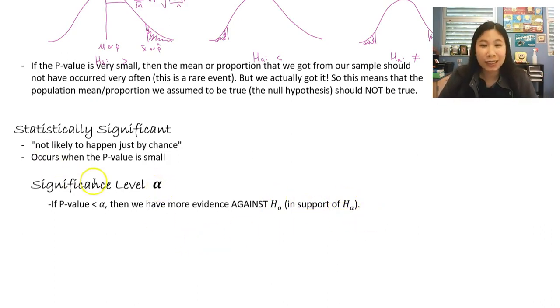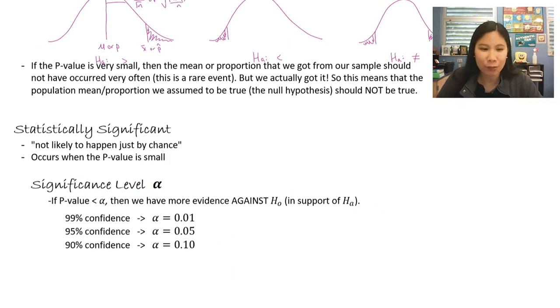So our alpha level, our significance level, has to do with our confidence levels. If you remember our confidence intervals in last chapter, our most common confidence levels were 99%, 95%, and 90%. So alpha, the significance level, is directly related to that. For 99% confidence, alpha would correlate with a 0.01 significance level. This means in order for us to actually be able to make a decision about our null hypothesis, our p-value has to be smaller than 1%, which is a really small probability. And so that's where you get the most confidence from it.